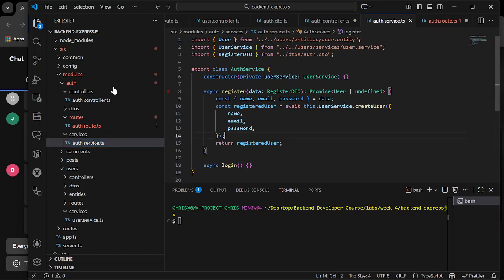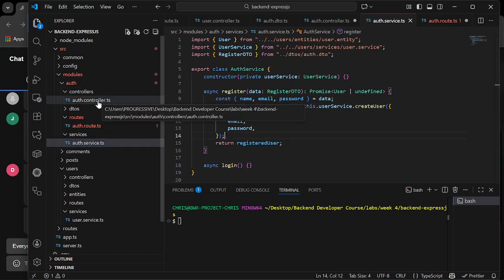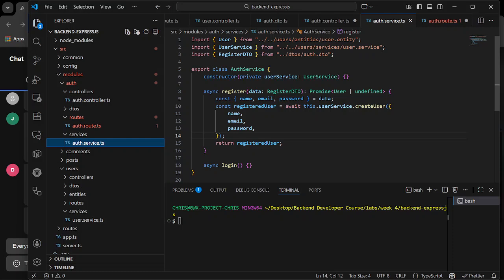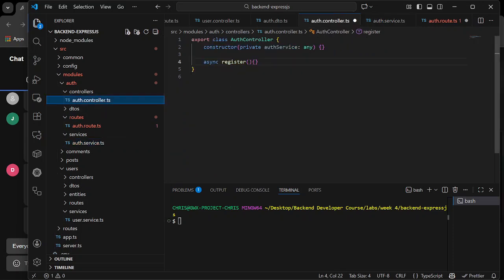So the register method in auth controller, this one I'm about to create, I'm going to import and use the register method in auth service, inside this register. So let's go ahead and do that.